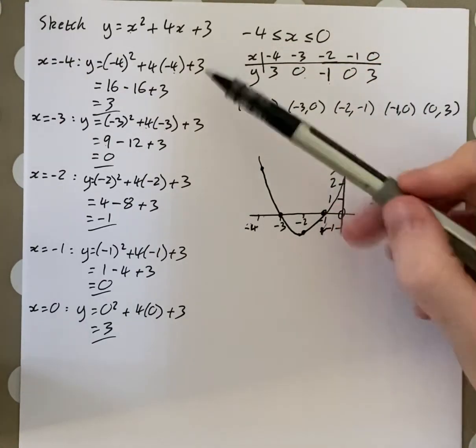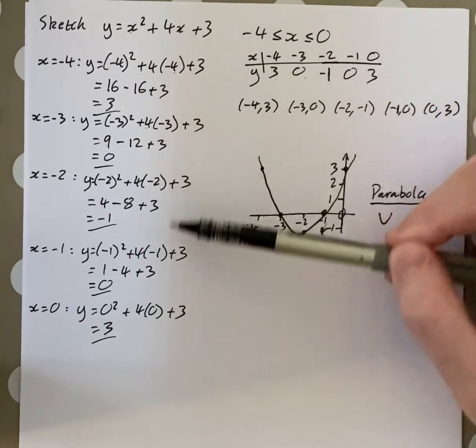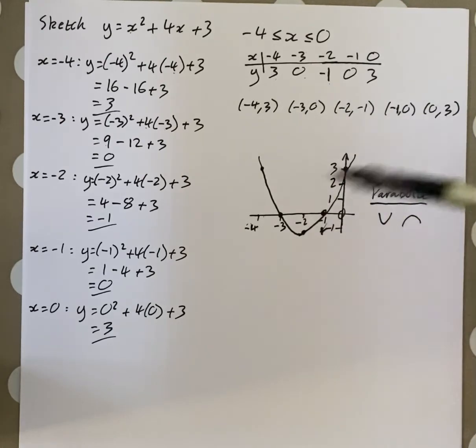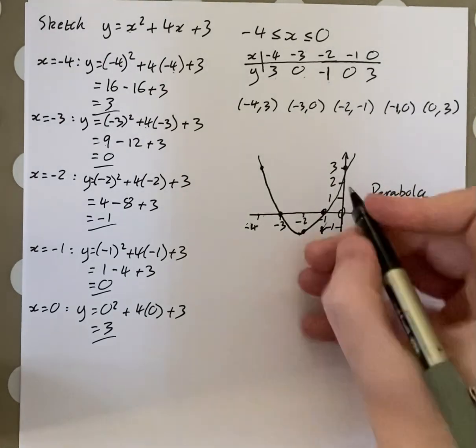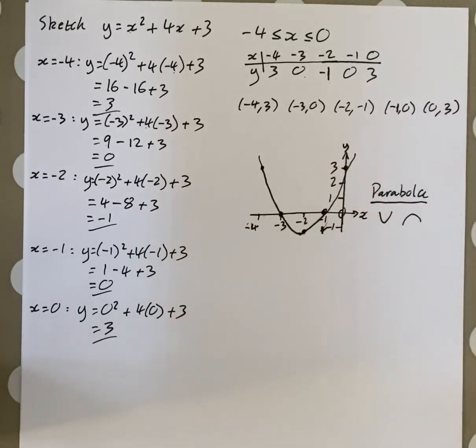Once you've done that, take your time. Don't worry about doing these quickly. Figure out what the matching Y value is for each one, turn them into coordinate points, and then just get a wee sketch down. Remembering, as I've just spotted is missing from mine, your X and your Y on your axes.